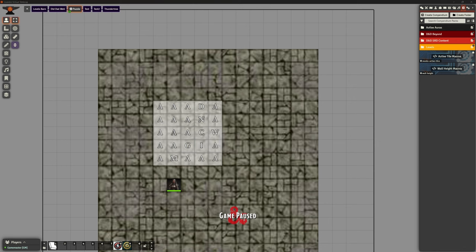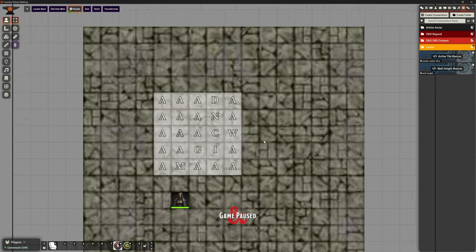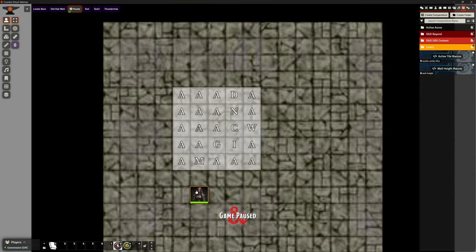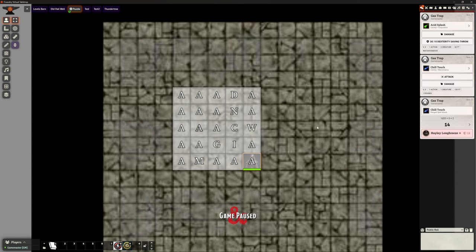Just before we do that, I just wanted to make a comment about this. A couple of videos ago, we looked at doing puzzles where our players can walk along and they have to follow a specific path, or otherwise traps and things get triggered. You can hear that happening in the background.